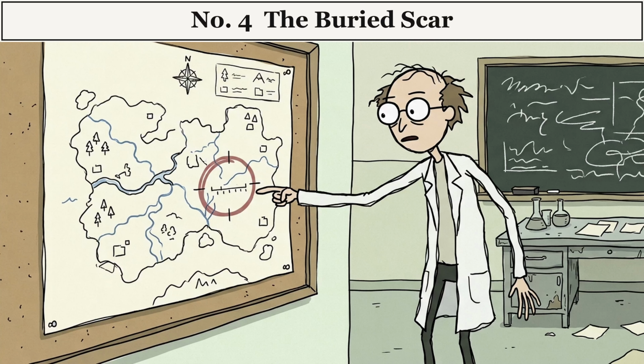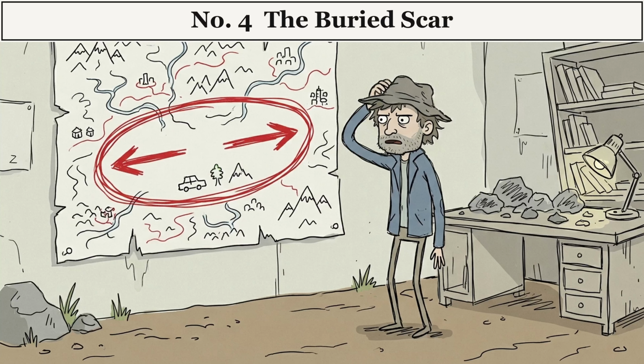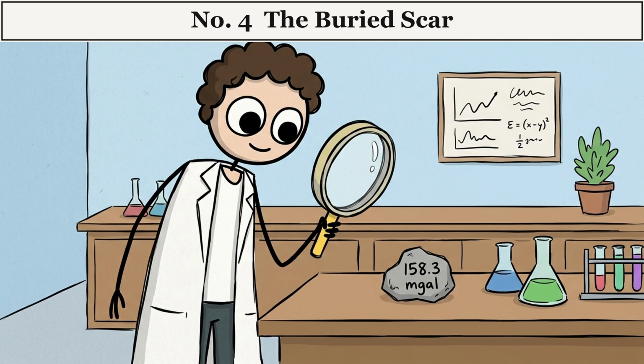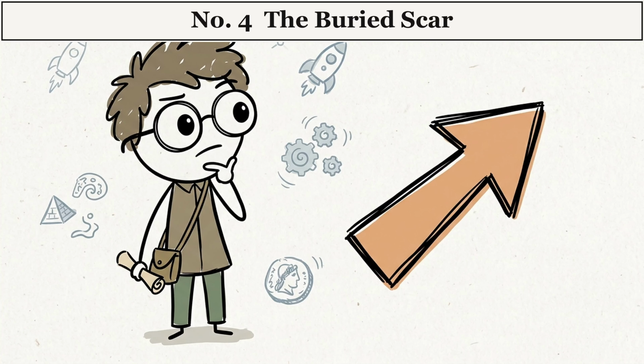The coordinates matter because the site sits deep in one of the least accessible interiors on Earth. The 500-kilometer width matters because it places the feature in the range where an impact would be globally consequential, not merely local. And the older 158.3 milligal anomaly mattered because it was strong enough to keep the impact interpretation alive long before GRACE refined the picture, even if that earlier signal pointed in a different direction. That gave the idea weight.